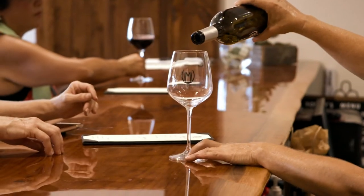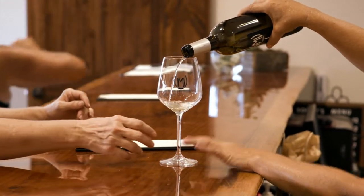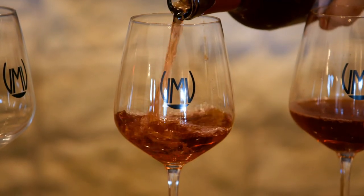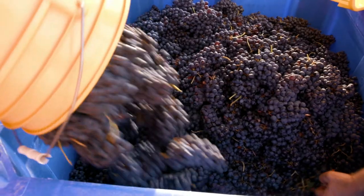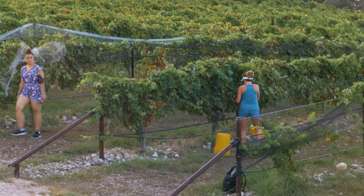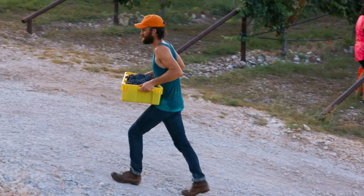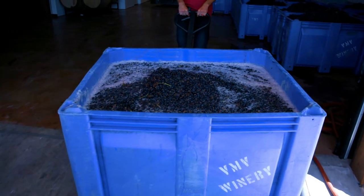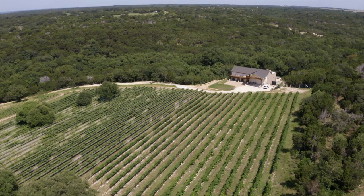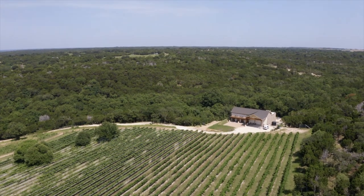Here at the estate winery we entertain guests every day — we're open from noon to 6 daily — and we also do special events, private events, and weddings. We plan to become one of the top wineries here in Texas and to keep pushing the boundaries for quality, producing world-class wines from locally grown grapes. One of our commitments is to always use 100% Texas-grown grapes, and within those parameters we're going to keep experimenting with varietals that really thrive in our climate. I don't think we'll ever be one of the biggest wineries in Texas, but we aim to be one of the best.